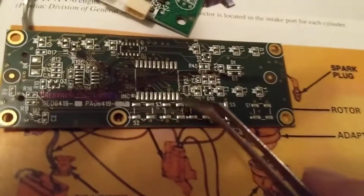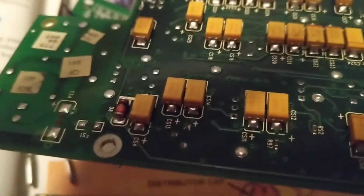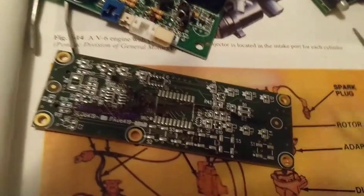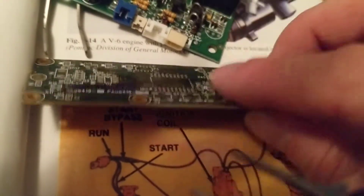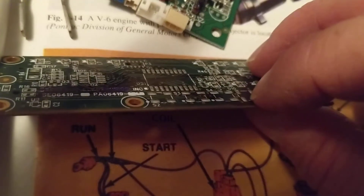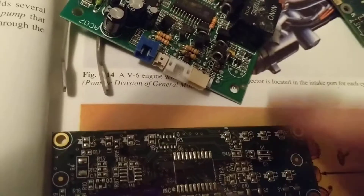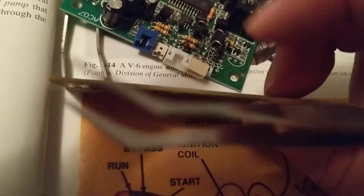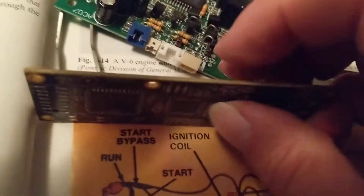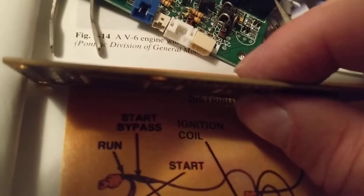The problem with this module is that it has two sides — double-sided — a top and a bottom. But there's a bigger problem: in between the top and the bottom, there are actually more layers. The thickness of the board is determined by how many layers it has. You can see the visual components on top, and on the other side as well, but between here and here there are more layers — those layers connect to the chips.